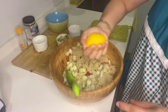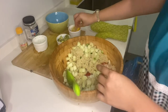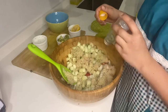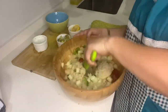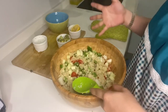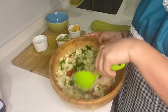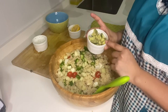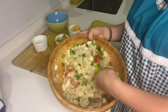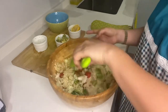Just sprinkle some lemons. Put it in a Tupperware, keep it in the fridge for 3 days, pwede na. But don't put avocado, kasi avocado is very easy to darken. Hindi na masarap kainin if ever mag-darken na siya. Separate na lang. Ayan, it's done.